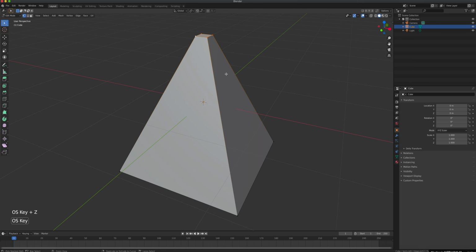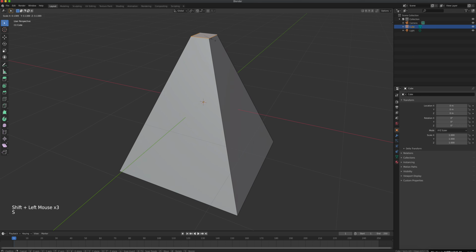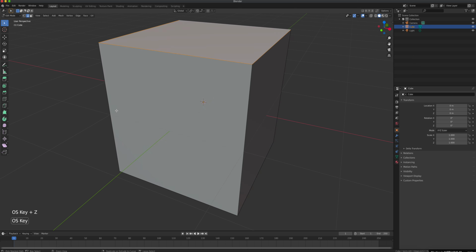Another way to do it, the long way or short way, depending on what you want to do, is switch to the edge mode here or press number 2. So you're selecting lines. So you would select 4 lines. That would be equivalent to just selecting 4 points. Okay, I'm going to click undo. Okay, OS key is Command key. Okay, this is OS key. When you see OS key, I'm hitting Command. If you're in Windows, it would be Control.